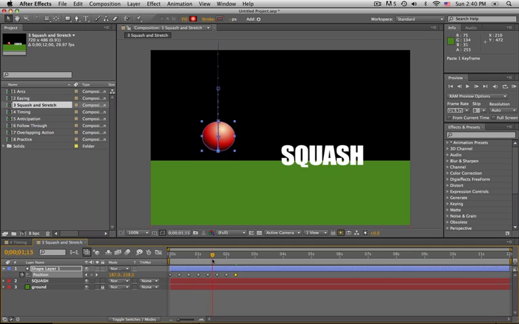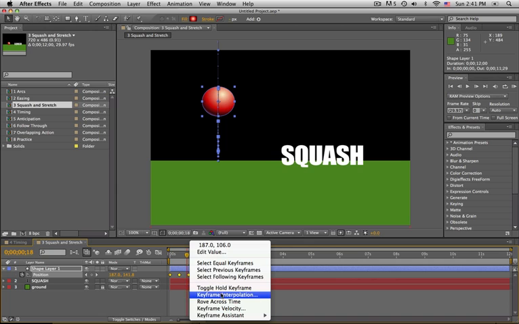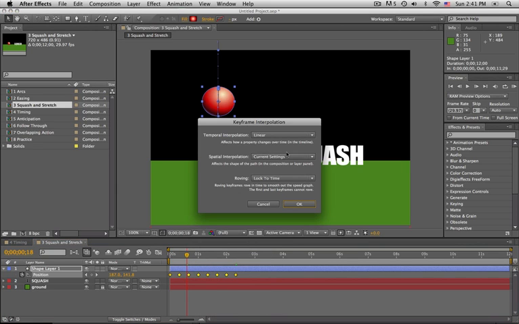Now we're also getting a little bit of that weirdness where After Effects is trying to do a continuous Bezier keyframe, but all our keyframes are in a straight line, so it can cause a little loop that makes our layer actually overshoot our keyframes. So just to prevent that, since our ball's falling and bouncing in a straight line, it'll help us if we convert all these keyframes, right click on them, go to keyframe interpolation, and let's convert their spatial interpolation to linear.